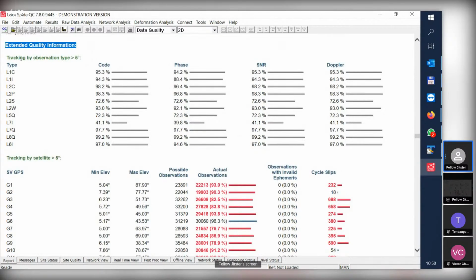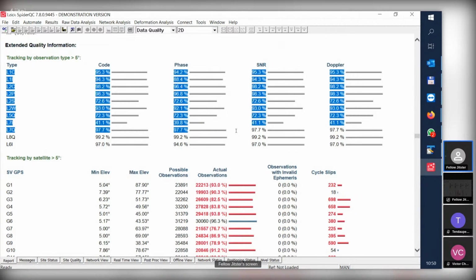And then we have some kind of extended quality information. So this is information about tracking. These are all the different signals that the satellites actually transmit on: code, phase, SNR, and Doppler. So these are all the signals that the receiver gets during these GNSS measurements: code measurements, phase measurements, SNR values, Doppler. Once again, you can see the percentage of how many observations the receiver was able to get.